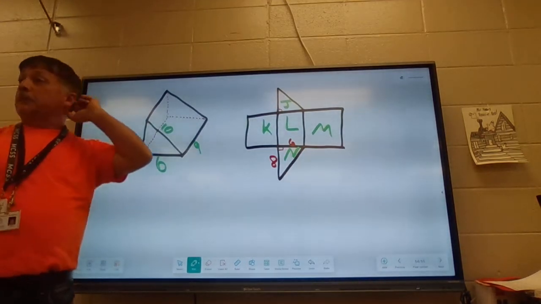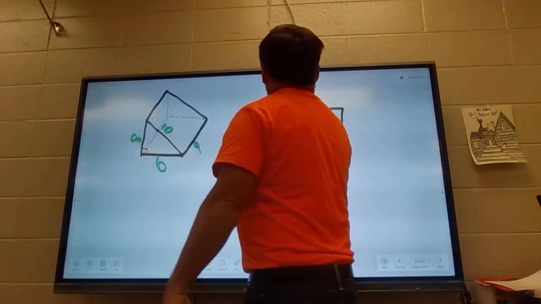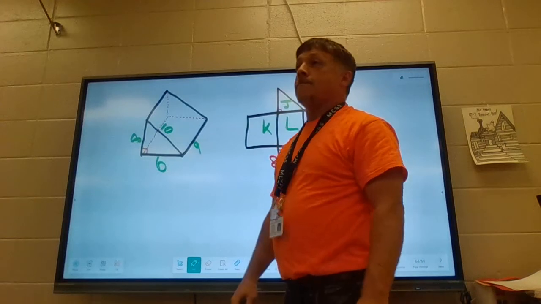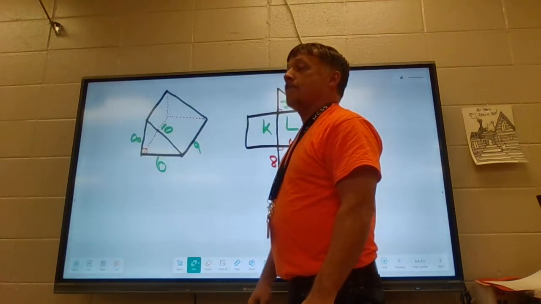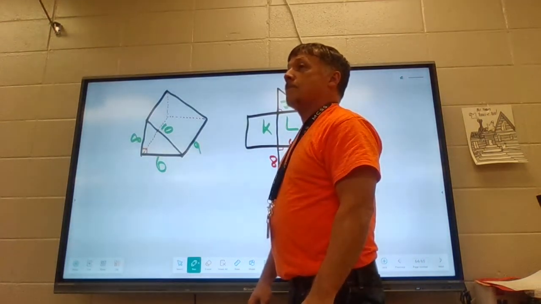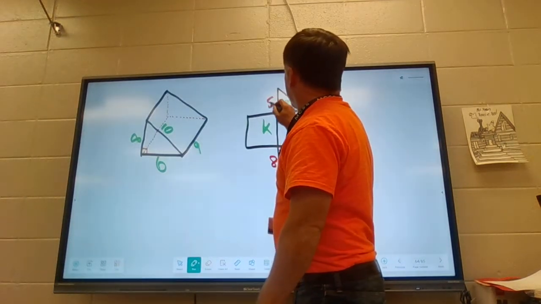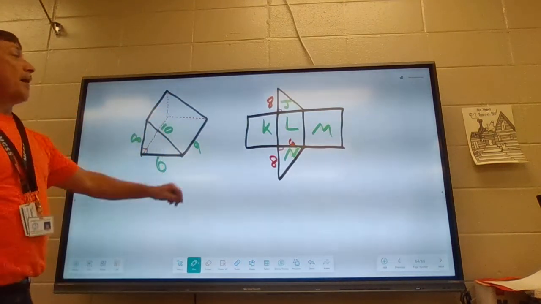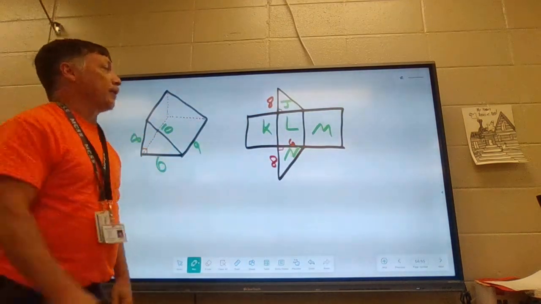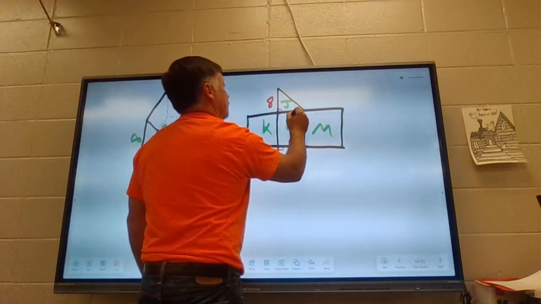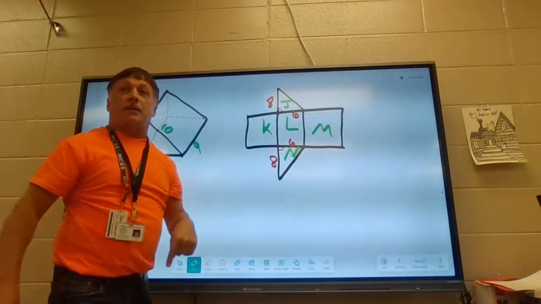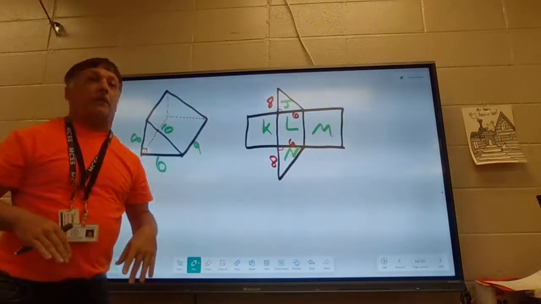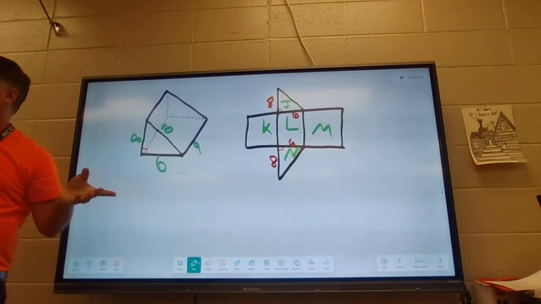All right, now, Gabby, what is the height of that triangle over there? Okay, why do we know it's 8? Because it's the same thing. Perfect. Okay, Jason, what's the base of that triangle? 6. How do we know that? Because it's the same. These two triangles gotta be the same, or when you connect them, you might have something bigger or smaller or whatever. Okay? All right. Simple? Yeah.